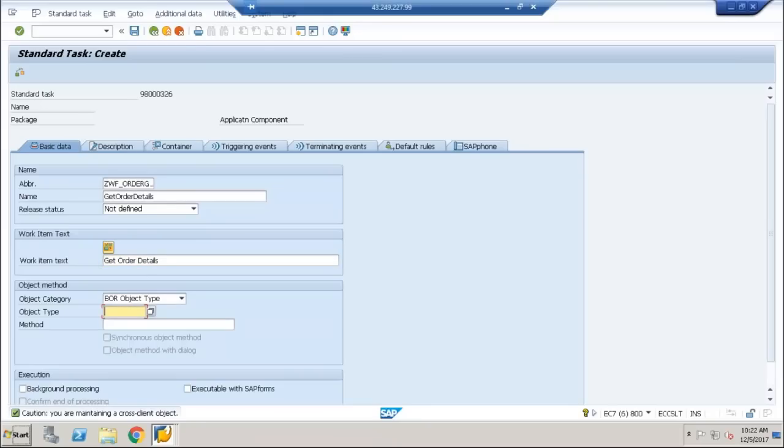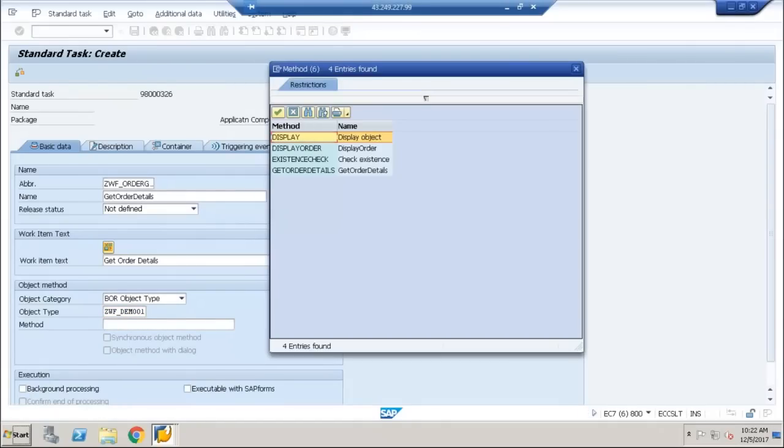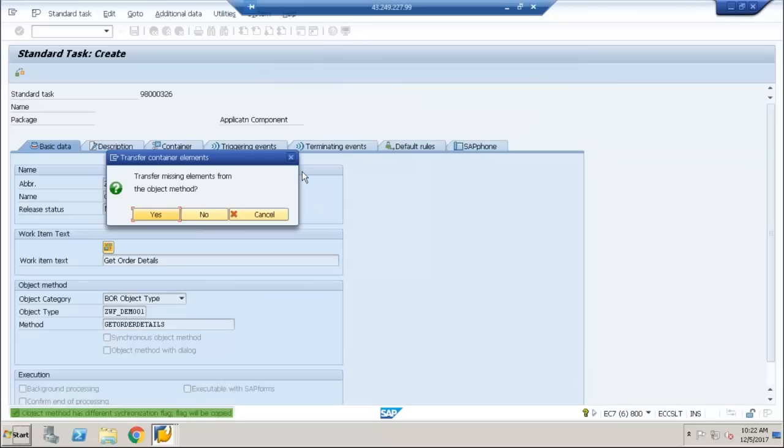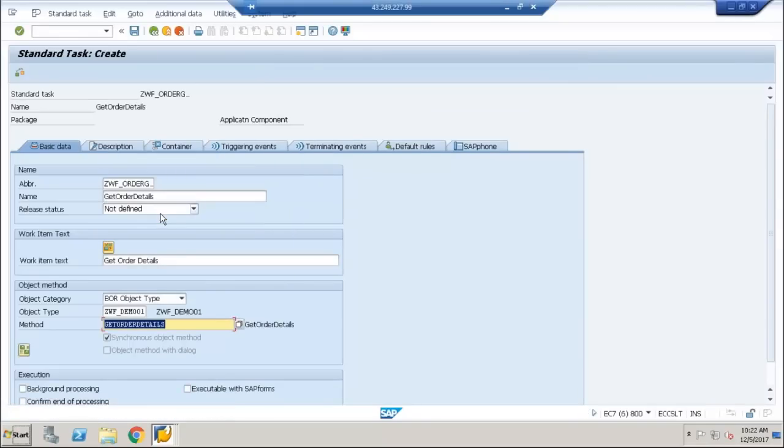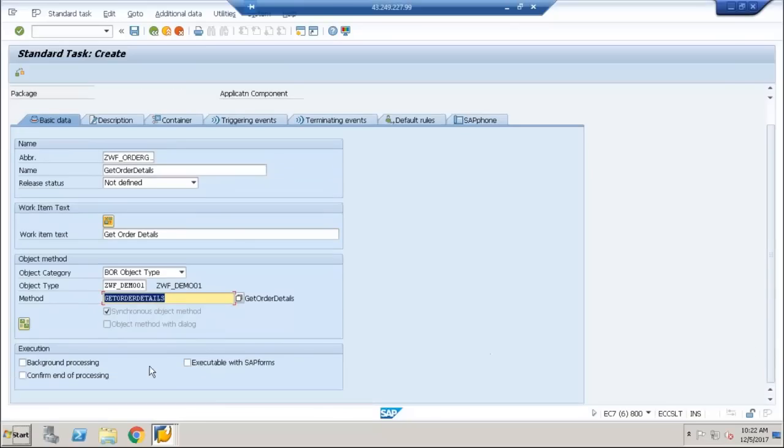Now here we are going to map this to get order details. See, transfer missing elements from the object method. If I click save, it says object method with dialog is not selected and background processing is there. So select background processing. It will act as background processing, and it will be processed automatically by the workflow.